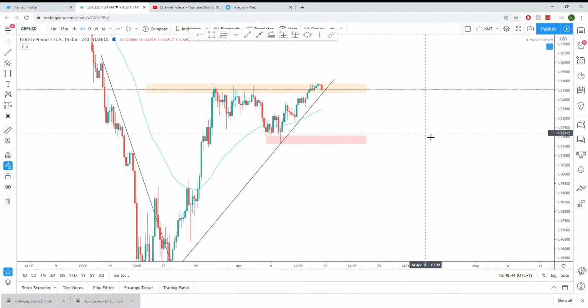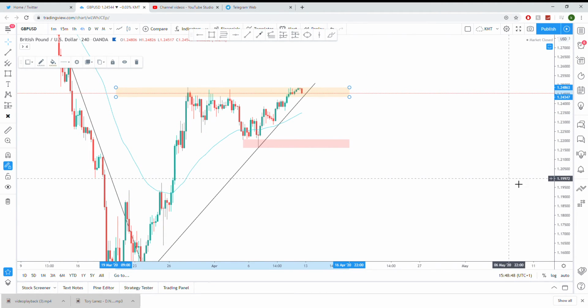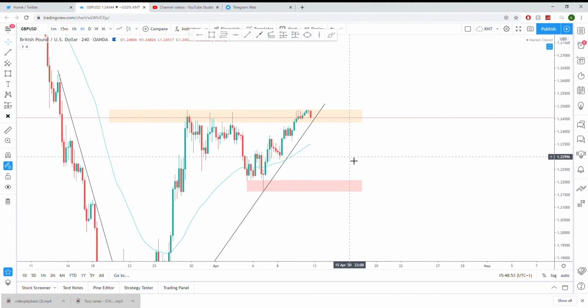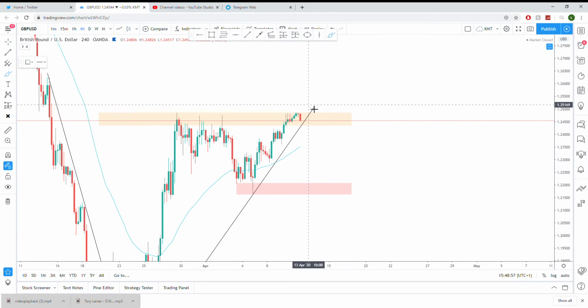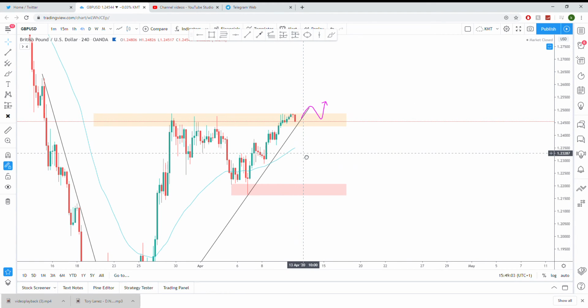As we can see right here, we're on a current uptrend, and we're coming to our reversal zone right here. What I want to see right now is if we can fully break above here, something along a line like this, then we'll start to see continued momentum to the upside and see exactly how long we can push this up. But as we've not exactly closed properly above, we need to wait for a 4-hour closure in order to determine if we are pushing.